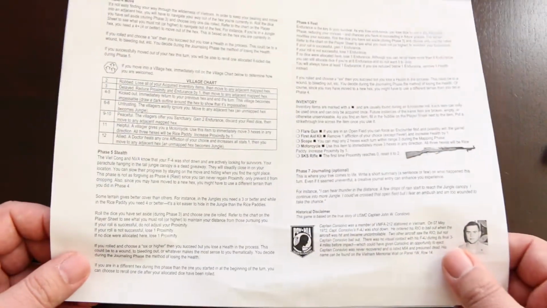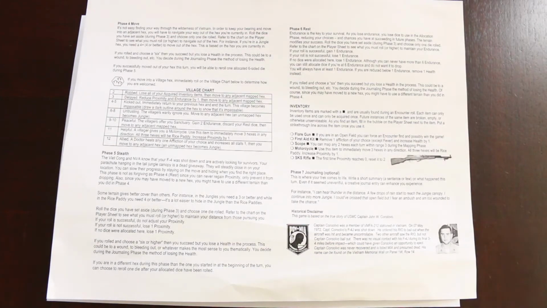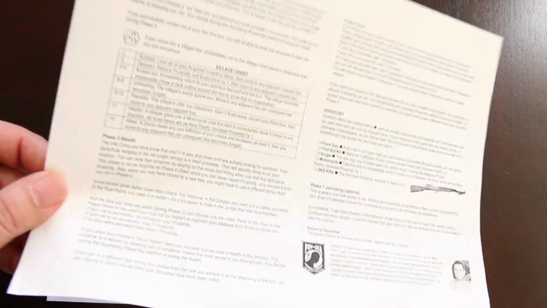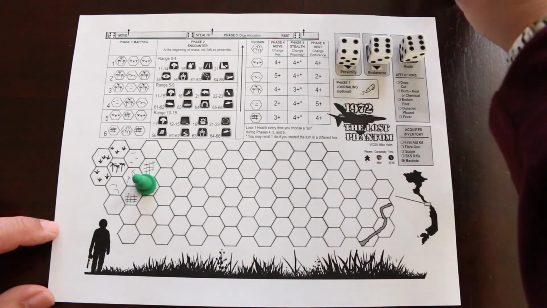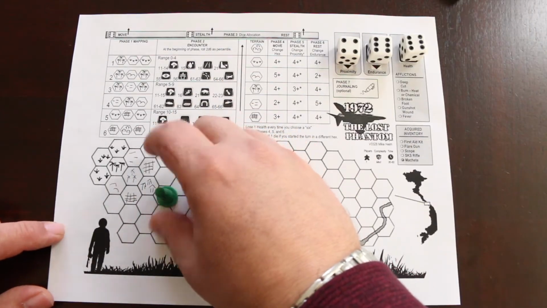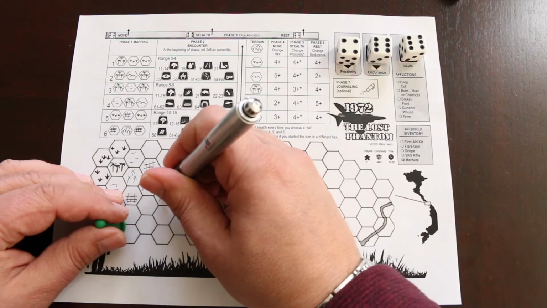Alright, here's the village chart. So we roll 2 dice, and I get a total of 10. On a 10, it's peaceful. The villagers offer you sanctuary, gain 2 endurance, discard your rest dice, then move to any adjacent mapped hex. Alright, so my rest dice get discarded, and I move to that hex, and I have to make it a jungle because it's not marked.